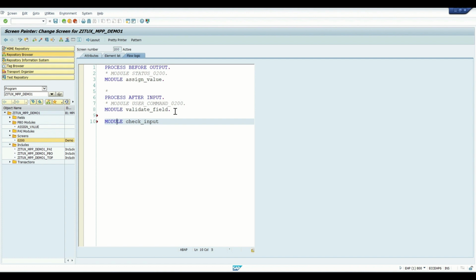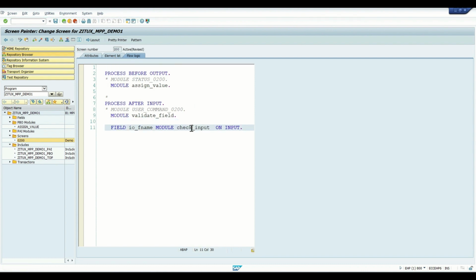I want to apply this on a field. What is the field name? IO underscore F name. Module name, I'm saying on input. Okay. We'll understand when it triggers.